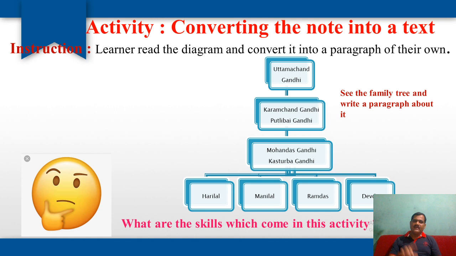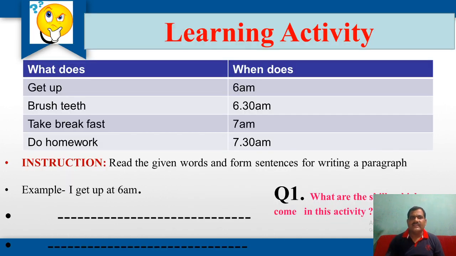So, if such type of the activity is also performed, what are the skills also involved? Yes, think and tell me. You can find there are 2 skills of integration, that is reading and writing. Good. Then next learning activity, you can find some of the activities are also there, and the activities performed by yourself in time schedule is also given here.